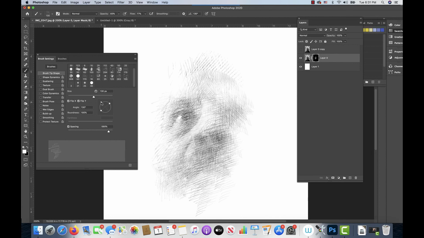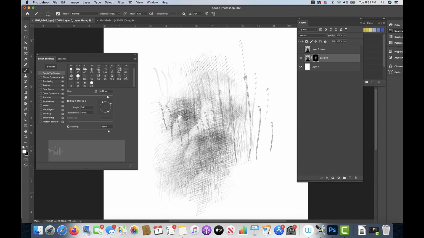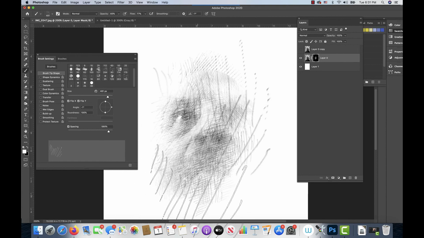Again, let's go straight up and down. And you can go pretty far with this technique with a lot of different things. You can try, take some marks, make them really large. That's maybe very, very large, but you get the idea.